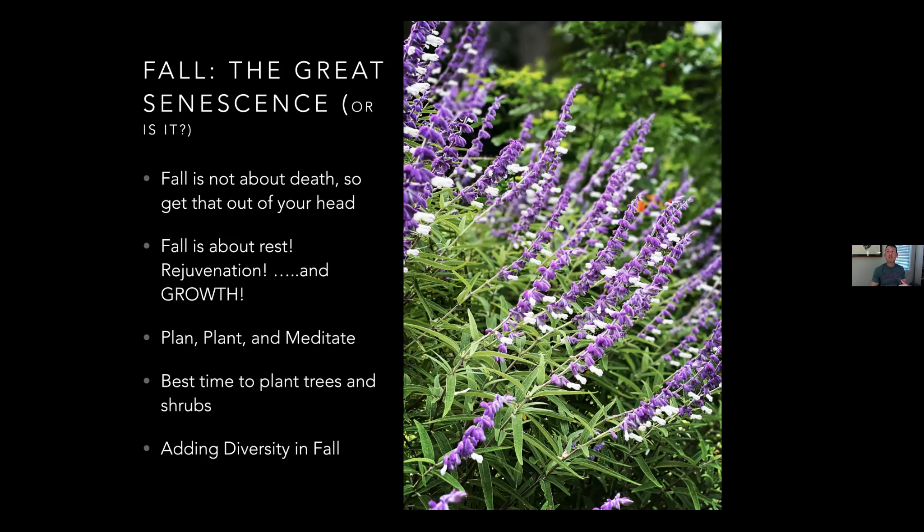Think about when they scrape off all of this topsoil and trees out of these neighborhoods that are being built - it takes so long to build back that topsoil layer that has the most nutrient-dense portion in it. What you're doing with compost is rebuilding that in a much faster way.